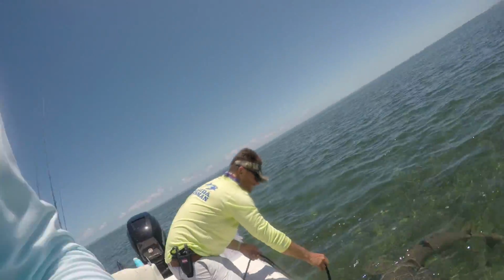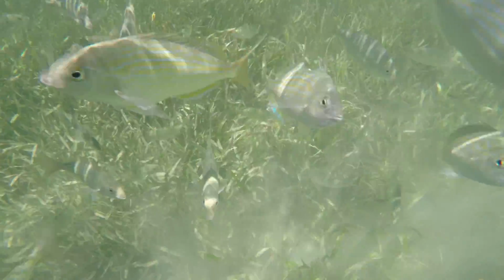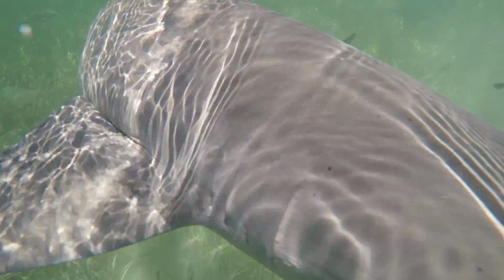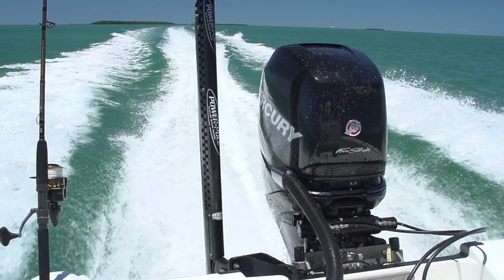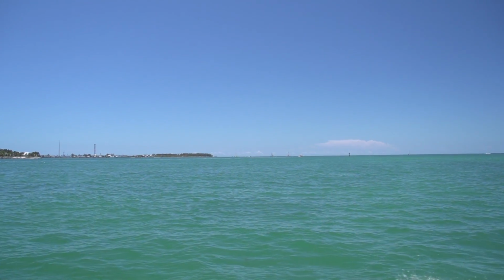We were having such a good time cutting up, and all I could think is how my children would enjoy this. Imagine them on the boat with me, being able to witness this, these sharks everywhere. It is one of those experiences that if you have a child, you can bring them out here, and these are memories that will last a lifetime. The run in was just as beautiful as the run out, and getting in, we're done. It's early afternoon. We've made it to Key West.